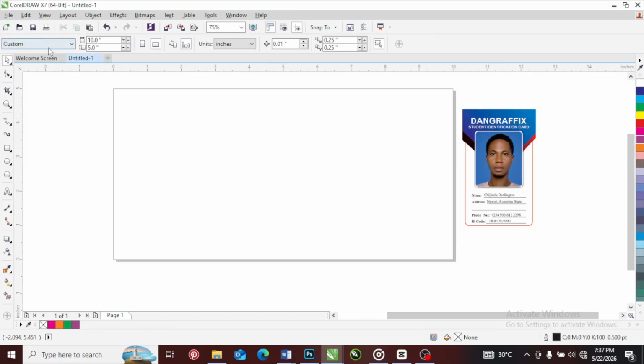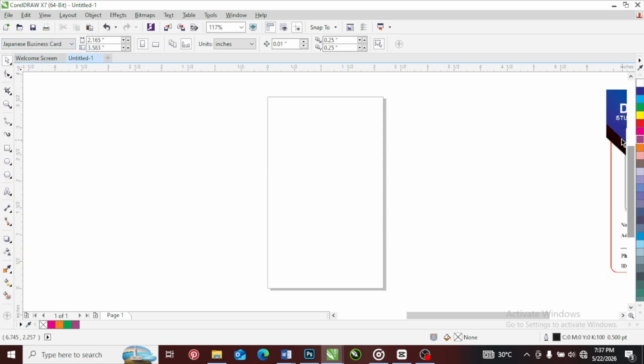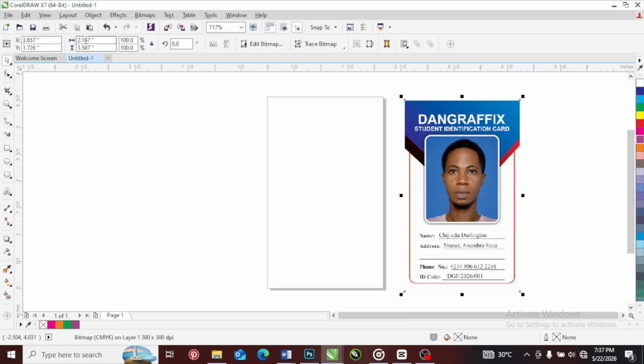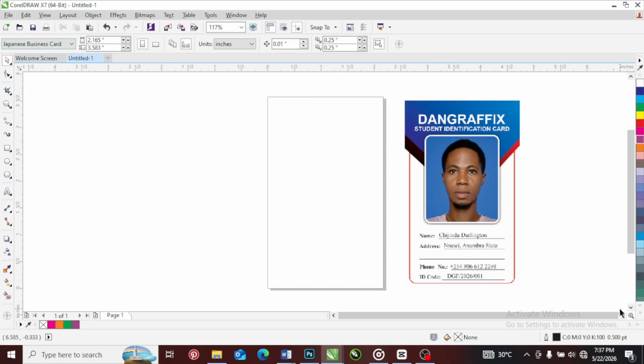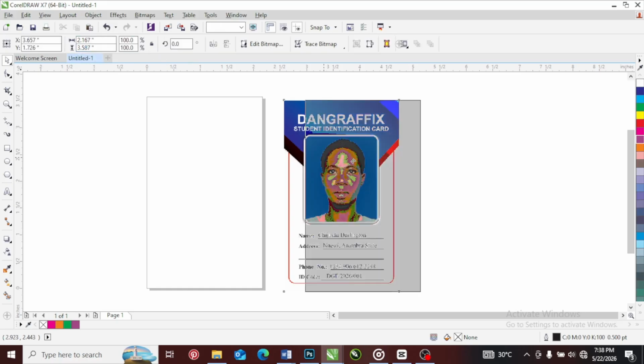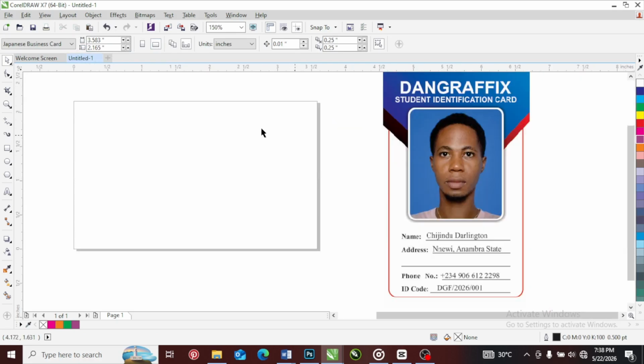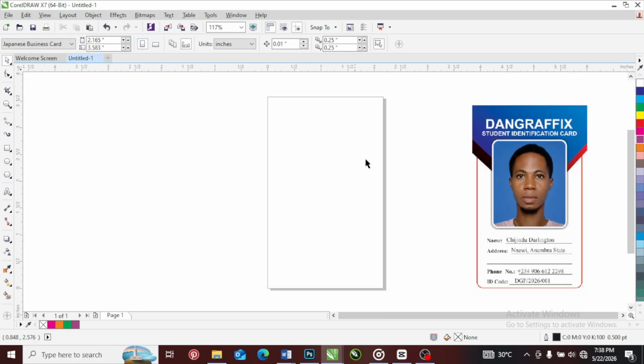And this ID card, I use a normal Japanese ID card. Or you can use the normal size for ID card, which is always 2 by 3.5, but I'm using Japanese. This is the measurement, Japanese ID card, that's the size I use. If you want to design a complementary ID card, you can use this measurement, or you remove all these fractions and leave it at 3.5. Then if you want to switch it to landscape, you click here, it's going to change to landscape. Okay, this one is portrait.